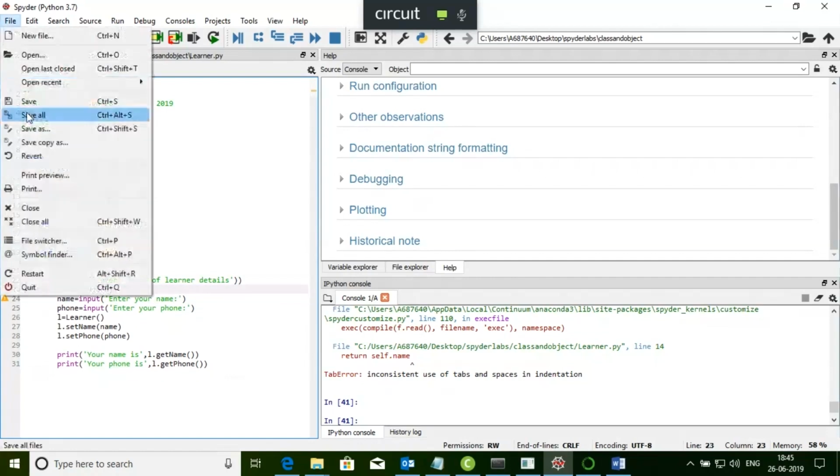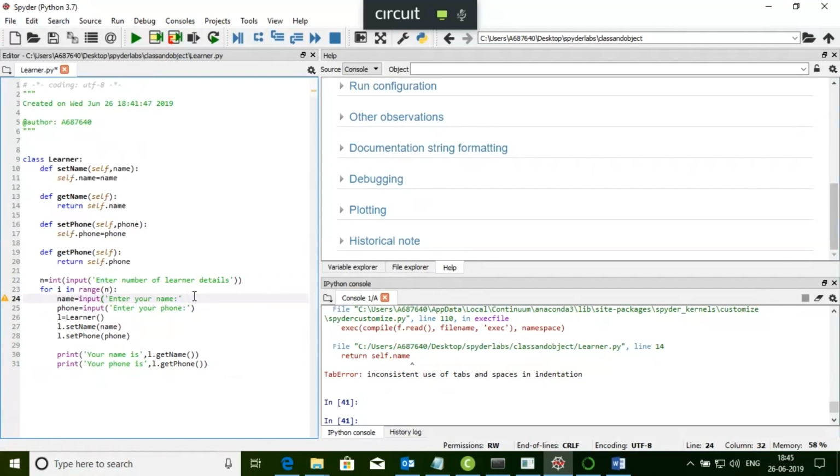Save all. Input your name. Okay. It should work. So you're using input, it's correct only, there are no issues.